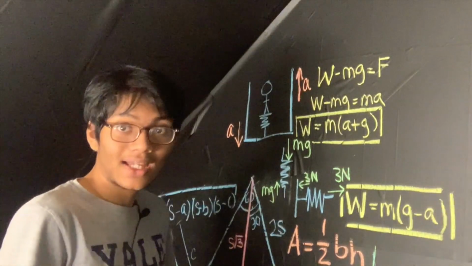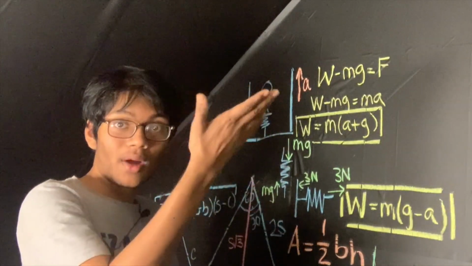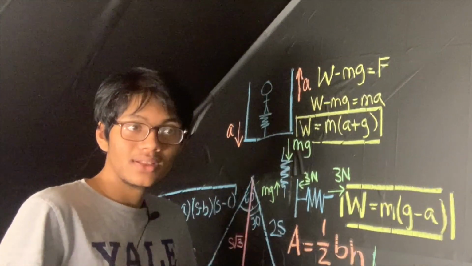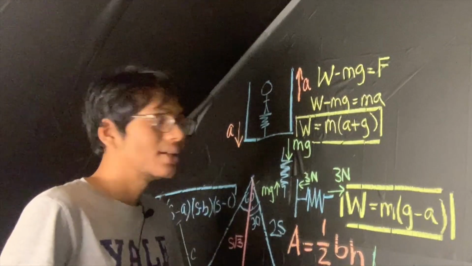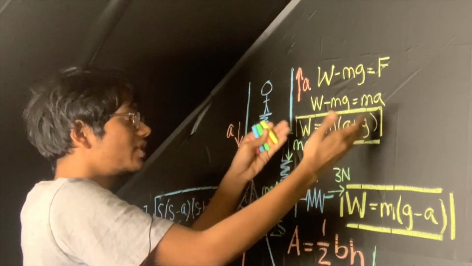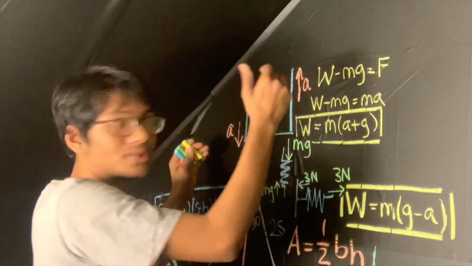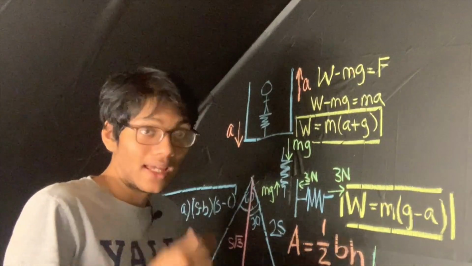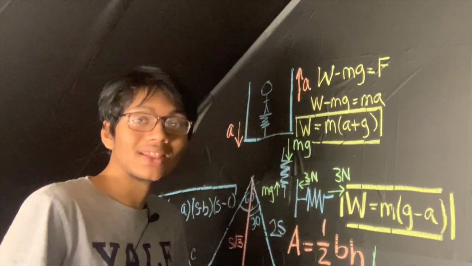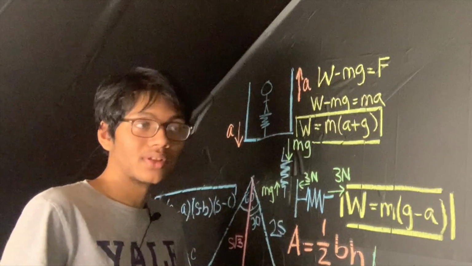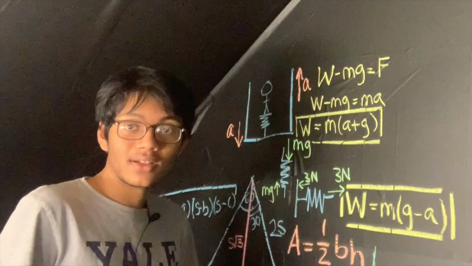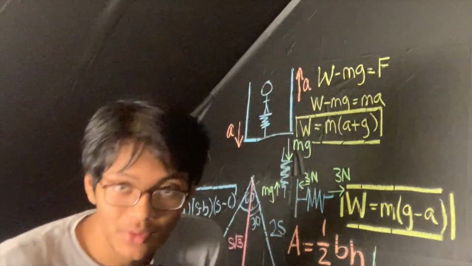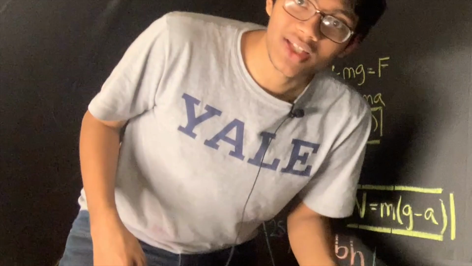Now you know that in an actual elevator, when you go up to a higher floor, in the beginning you start accelerating up, but near the top of the floor you start slowing down. In the beginning you're accelerating upwards, you're feeling heavier, but when you start approaching the floor you want to go to, you start decelerating, you start feeling a bit lighter. And so when you feel lighter, you actually feel kind of weightless, or less weight than you actually would have. That's how you derive the formulas for your weight in an accelerating elevator, and we'll see you in the next lecture of Blackboard Math and Physics.